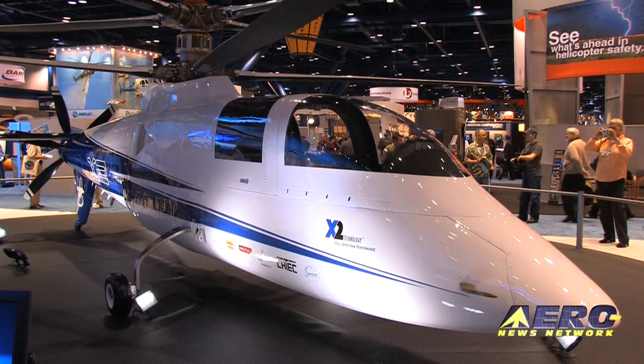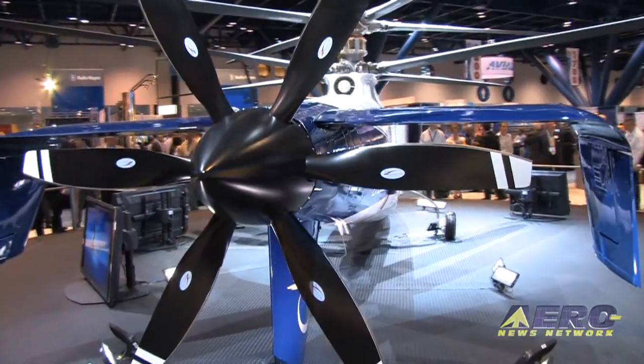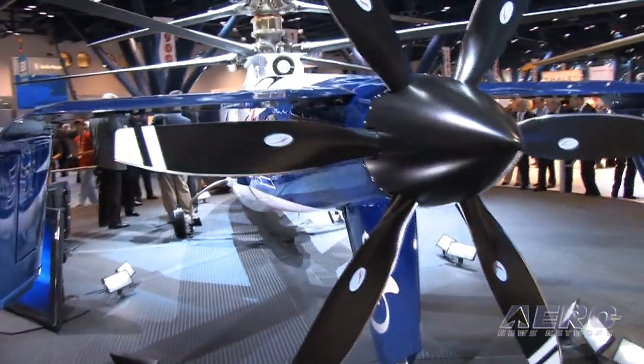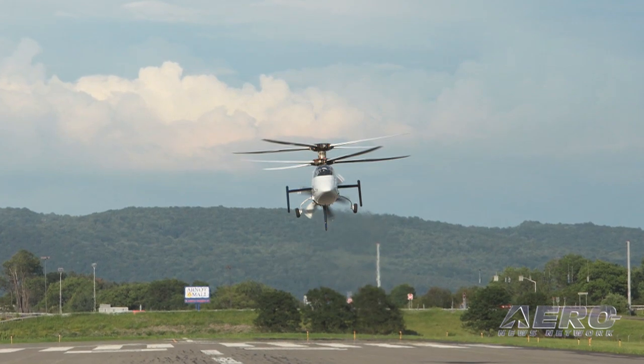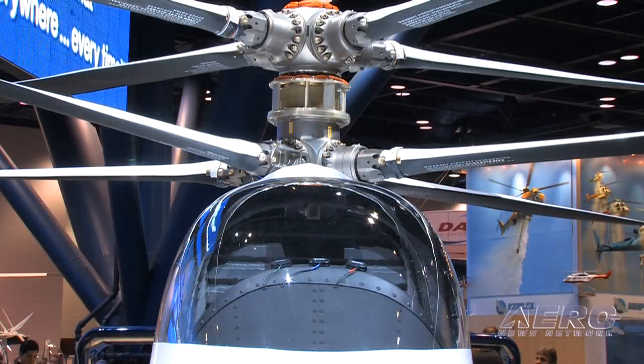What else might be on the plate for Sikorsky Innovations? Firefly is a neat one — there's no more detail on that, but stay tuned. The theme of going from concepts to flight and demonstrating things in flight is what you're going to see more and more of this year — whether it's X-2 flights, optionally piloted demonstrations, maybe some Firefly stuff. It's very exciting. I wish we could talk about more, but we're not going to right now.